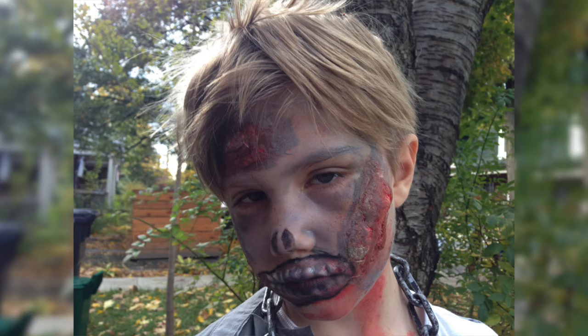Hi guys, Laura here. So today I am going to show you how to turn your little one into a scary zombie for Halloween. Now I want to tell you I don't have any artistic talent and I'm definitely not a makeup artist, so if I can do this makeup then for sure you can do it. Just follow along step-by-step with what I do. But before I get started I need my test subject — here's Freya. Last year her brother was a zombie but this year she volunteered to be made into a crazy zombie face. So here we go, let's get started.